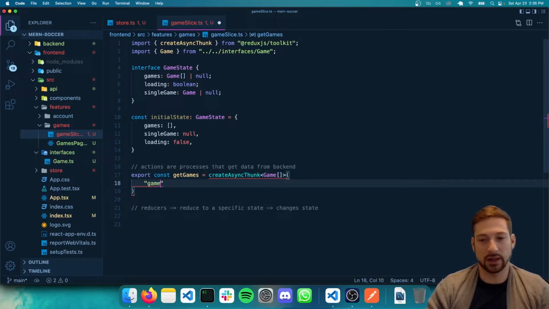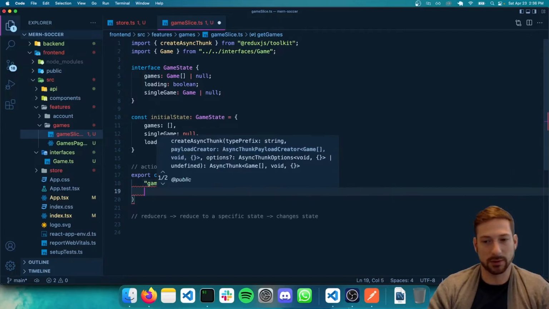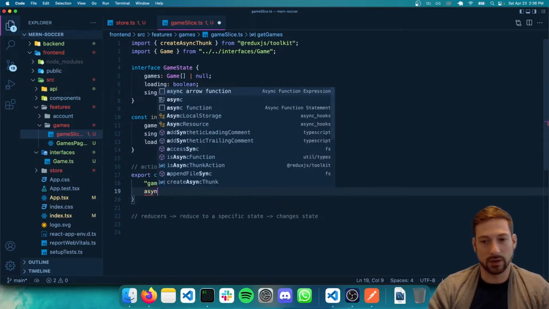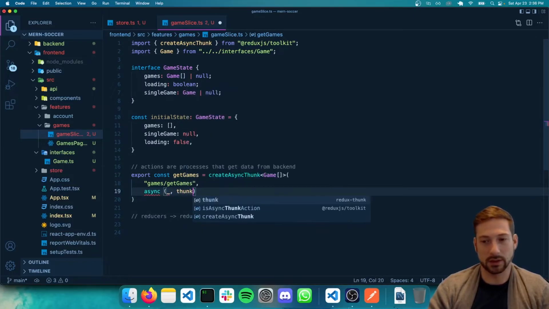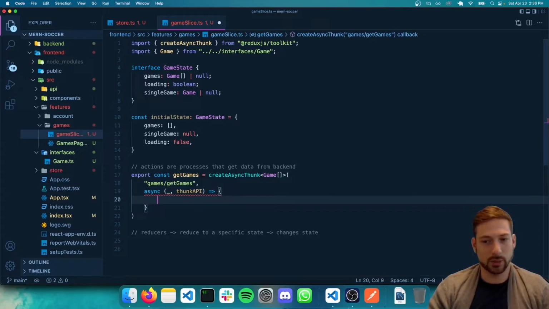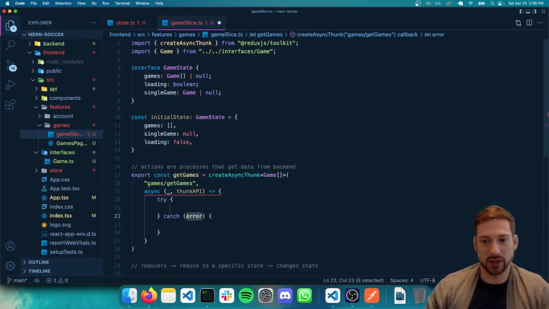So we're going to say games, because that's the feature that we're working on. And then we're working with the specific getGames method, where this is going to be async, and we're just expecting games. We're not passing any data. When we do pagination, then we may pass some data, so we may need to update this in the future.